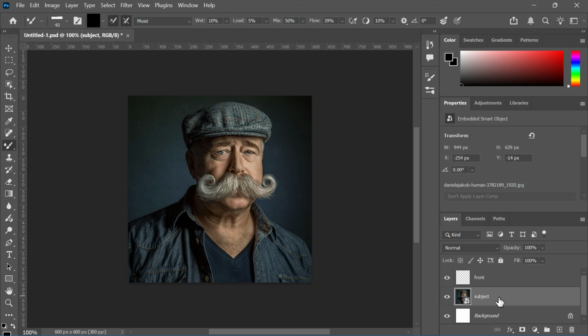So just to quickly recap, open your file in Photoshop. Make sure the Layers panel is visible by going to Window and then Layers if needed. Double-click directly on the layer name, type your new name, and press Enter or Return. Done. Renaming layers may seem like a small thing, but it's one of those habits that can dramatically improve your workflow and efficiency in Photoshop.